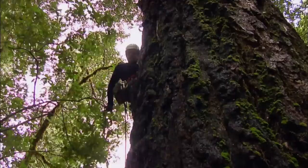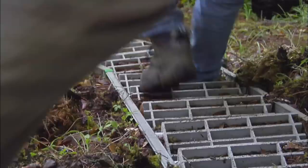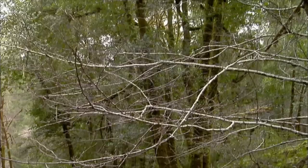We were really interested in learning the fate of precipitation on the land surface — really trying to figure out when precipitation arrives at the site: where does it get into the rock, where does it get into the stream, how does it recharge the groundwater, how much of it is used by the vegetation, and ultimately how much of it ends up in the streams and going back out to the Pacific Ocean?